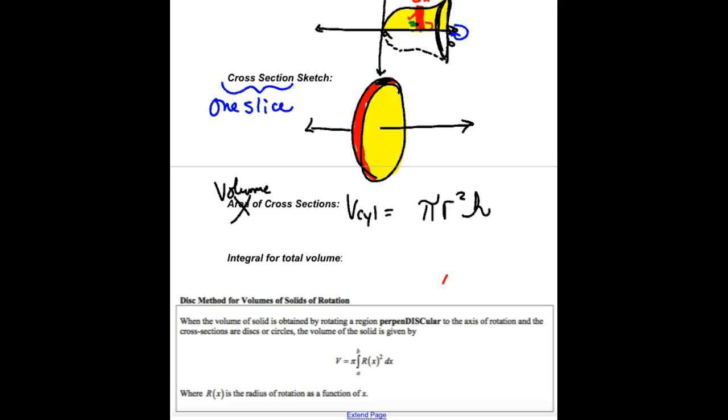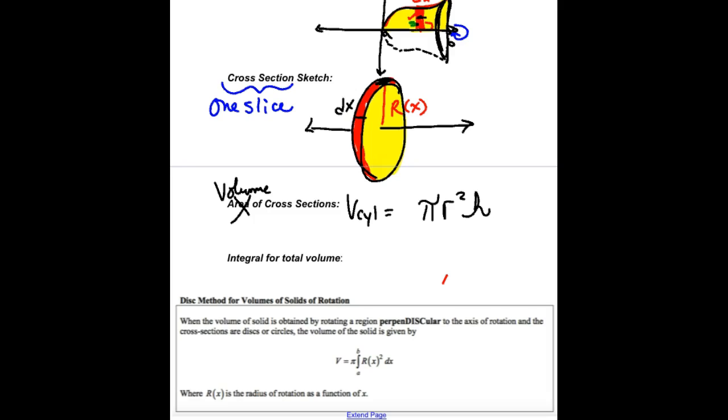Well, your radius and your height are functions of x. So your radius, let's do red again. Your radius is this length, capital R. And it is actually some function of x on this one. Whatever that function was, if they said f of x is x squared minus 1, for that one, that would be your radius. All right? So our height on all these is this little distance. And again, it's what we've been calling dx.